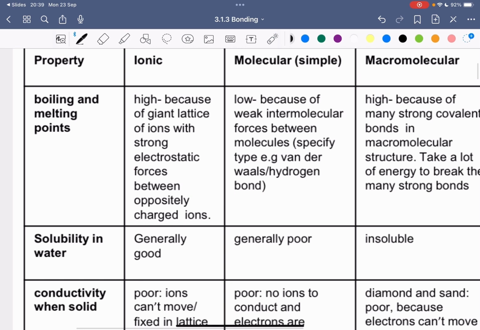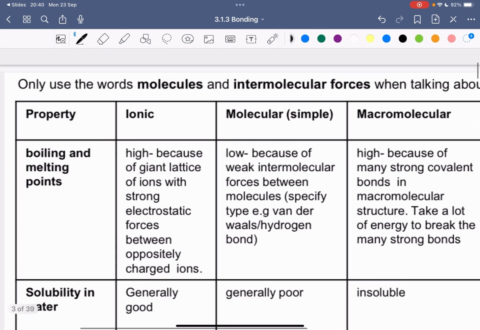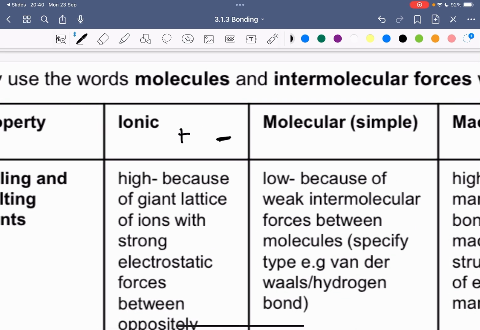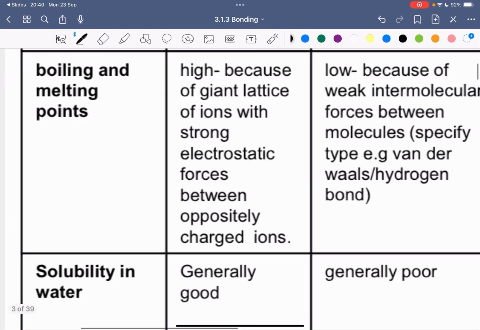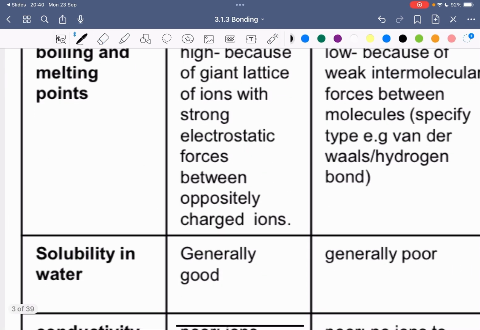Ionic compounds have high melting points and boiling points. This is because you know that strong oppositely charged attraction, which we call an electrostatic force, is really hard to break. So just remember, if you have an attraction between something positive and something negative, it's going to have a high melting point and a high boiling point, because it's really strong. They're typically really soluble in water. You don't really need to know why, just remember that they are.